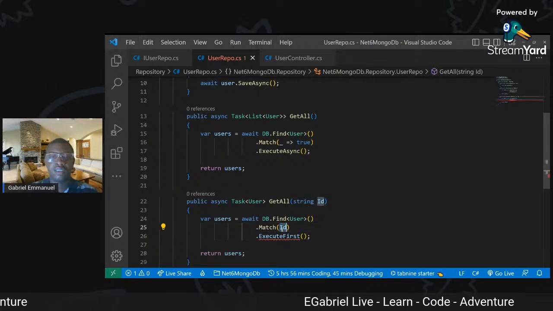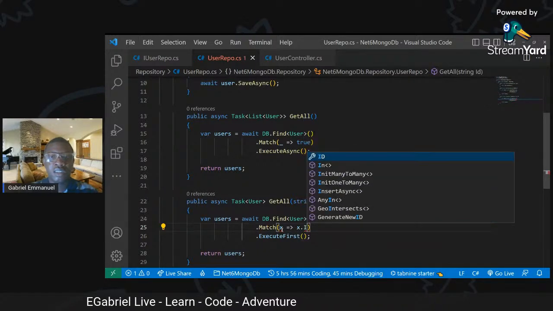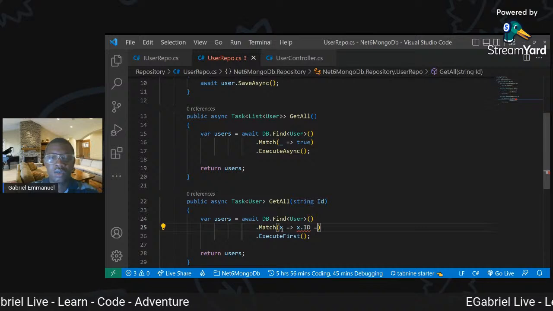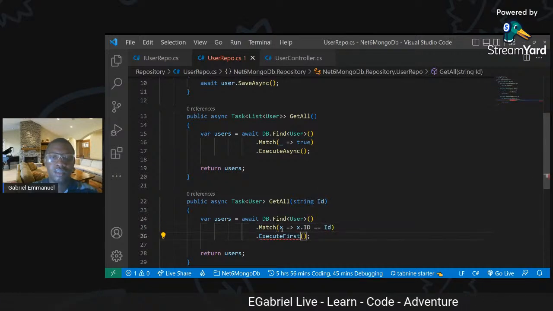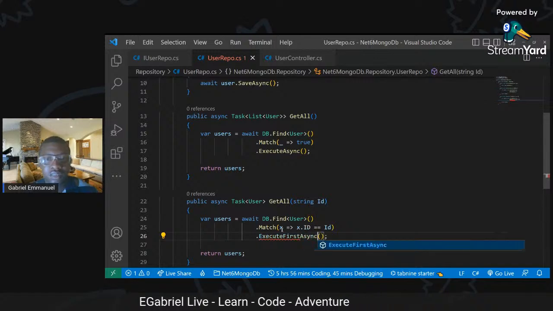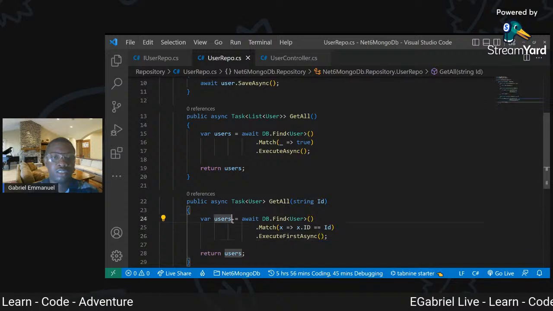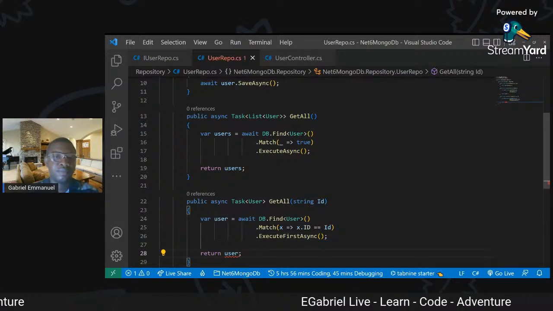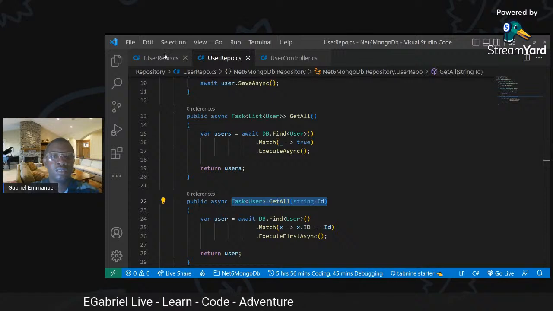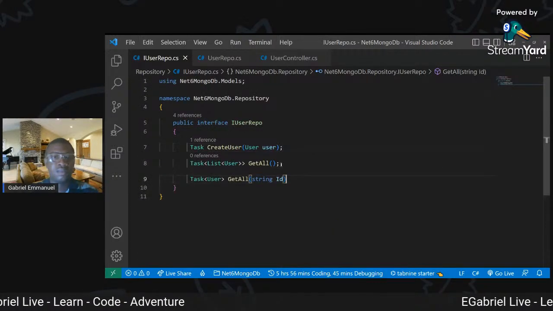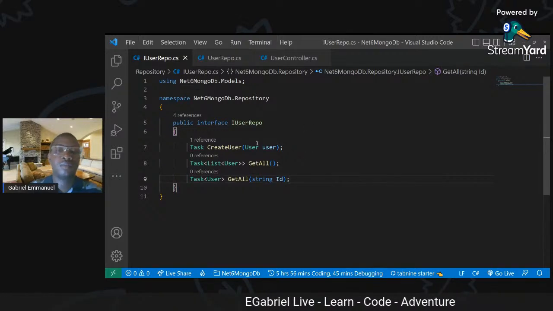Okay, x goes to x dot ID equals ID. Then execute first async. Should work. Yeah. Alright then. And then change this to user, and I'm going to move this here. And so that's get one.